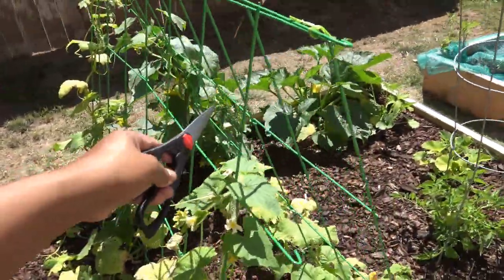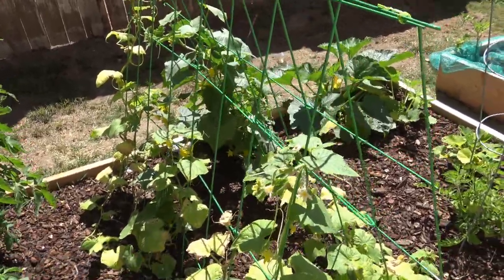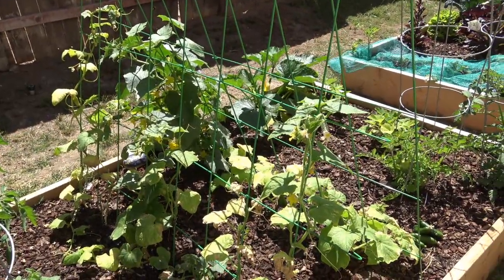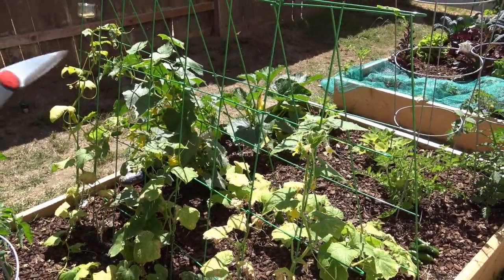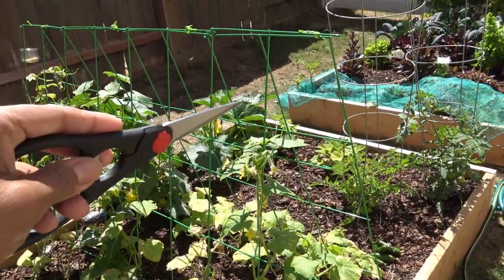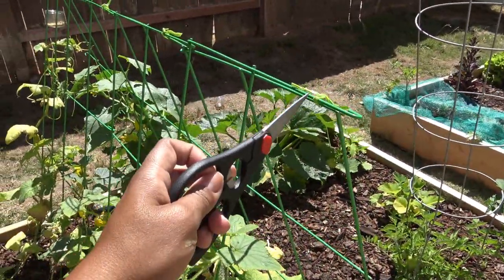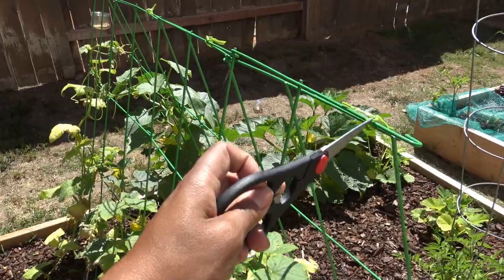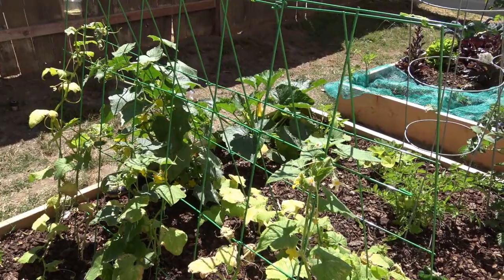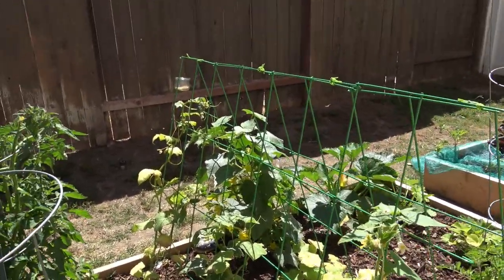This thing right here is just a tomato cage — actually two of them. I don't know the brand; the sticker was still on it and I ripped it off recently. It has like four panels that you can fold. I told my husband, what if we just put one against another one and tie it at the top with zip ties? It came with a ton of little ties, so I just doubled them up and used the same bread ties it came with. If that starts shifting under the weight, I will put zip ties, but for now they're okay.